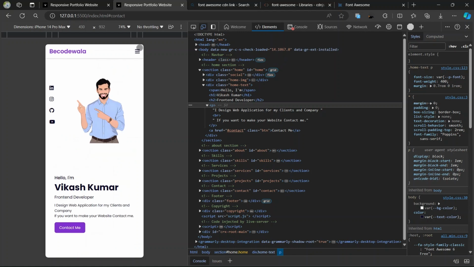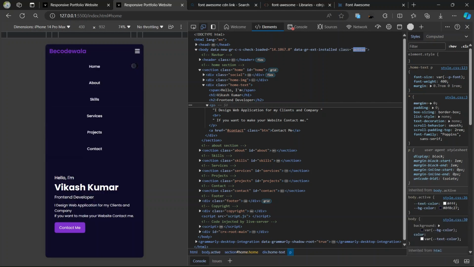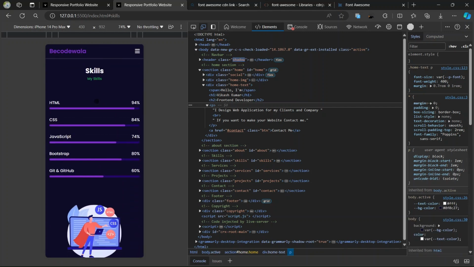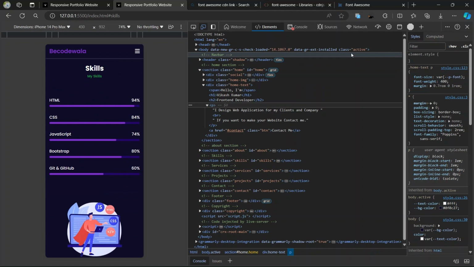See, when I click on our menu icon, now it's working for our project, and it is working for the dark mode also. See, it's working fine. And you can click on nav links and you can go to the links. So this is the project we have built in this video.